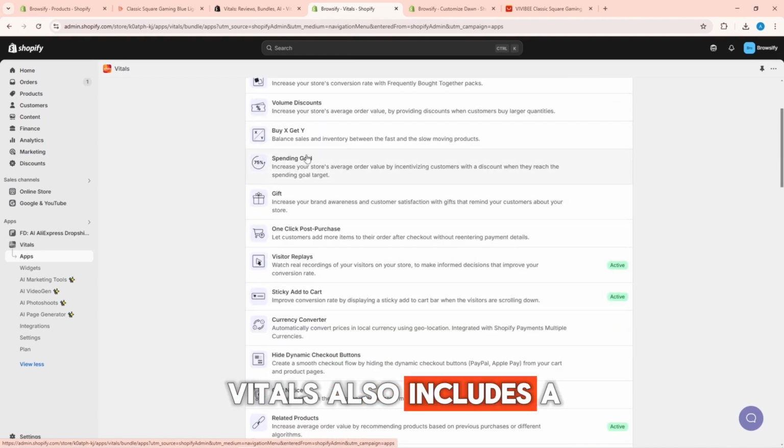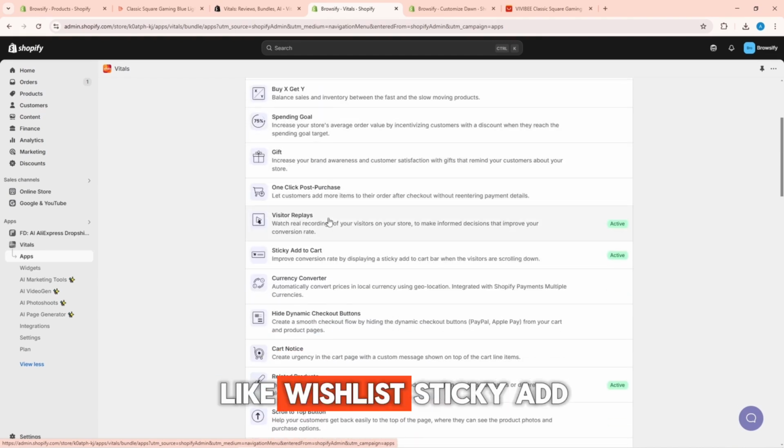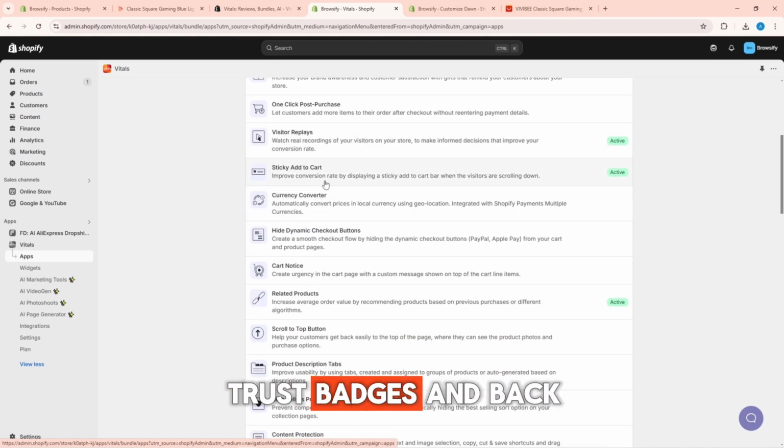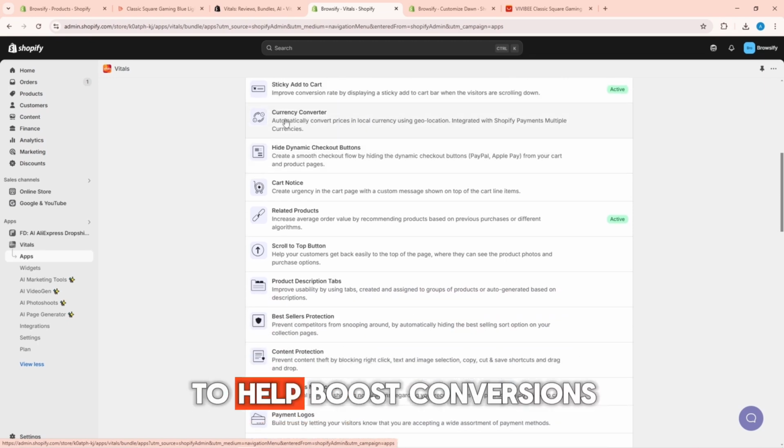Vitals also includes a variety of other apps like Wishlist, Sticky Add to Cart, Trust Badges, and back-in-stock notifications to help boost conversions.